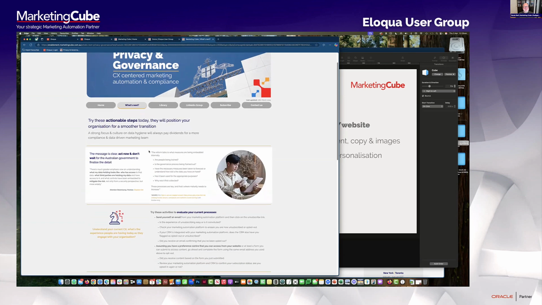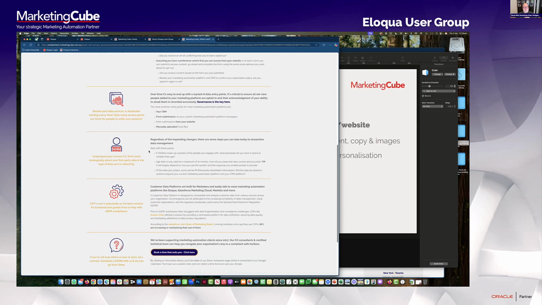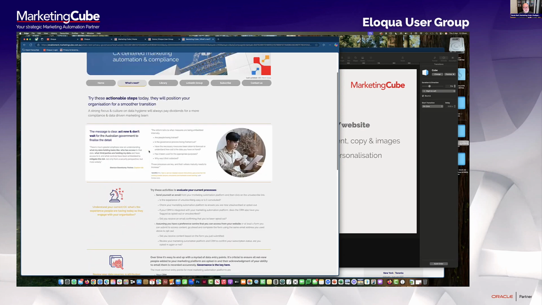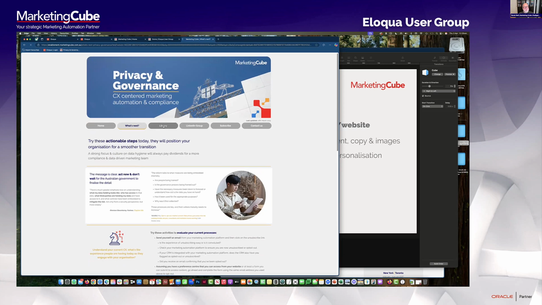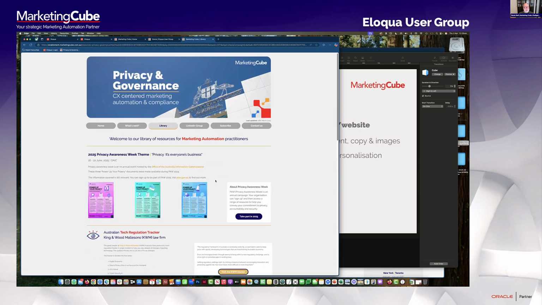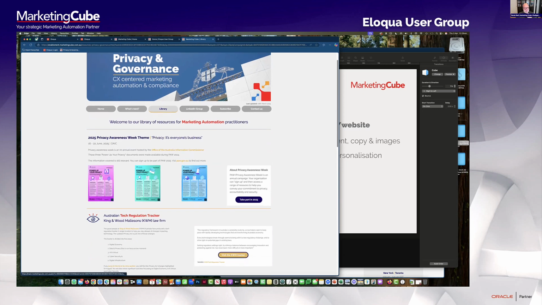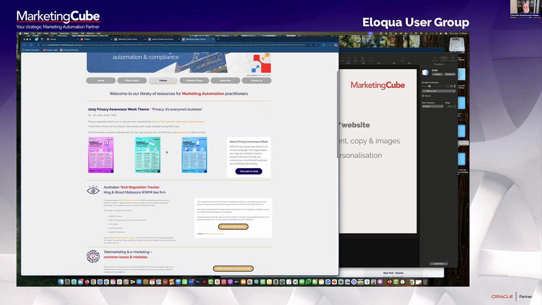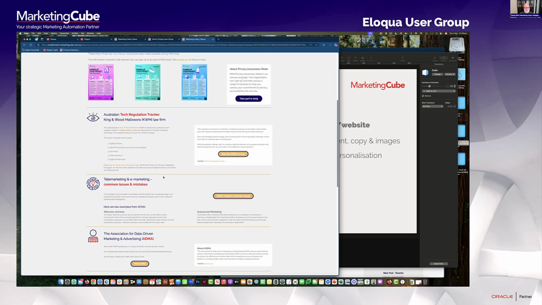So again, this is very similar to the My Eloqua microsite, but it gives you a little more information and tips and ideas. And it's really simple and very quick and easy for me to come in here and add things that might be happening. So here we have our federal government running a Privacy Awareness Week, which is targeted towards businesses, but also to consumers, to educate them about their digital privacy and how they should be aware of these things. So we're sharing the fact that the campaign's coming up. Once that's done and dusted at the end of June, I'll remove that and probably replace it with something else. So all sorts of information available there.